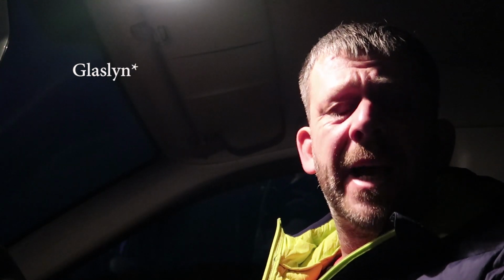So here we are, blog post number one. Just arrived over at Penny Pass, Llanberis. Weather to start with doesn't look like it's what was exactly forecast, surprise, surprise. So I don't think I'm going to get the sunrise images that I wanted. Really wanted to get the nice morning light coming off the side of Snowdon, reflecting in Glaslyn, but we'll see what we get. So here we are, the journey begins. Blog post number one, let's do it.